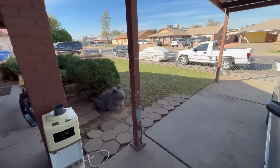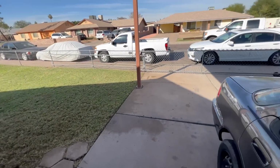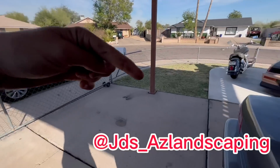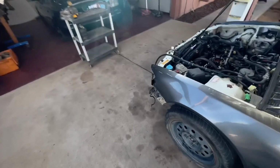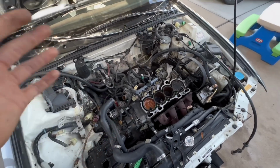Alrighty, the yard's all finished. It always comes out clean. If you guys needed any landscaping done, anything like that, I'll throw his name on the screen right now, his Instagram name. He's a really cool guy. He's been a friend of ours for a long time, ever since we were going out street racing and stuff like that.